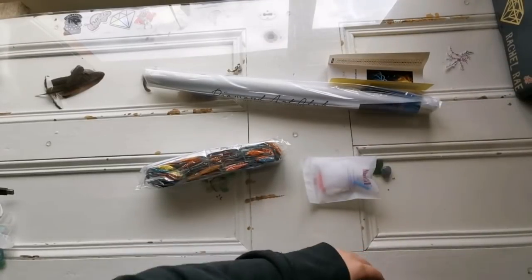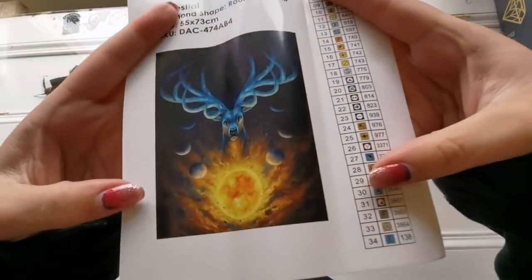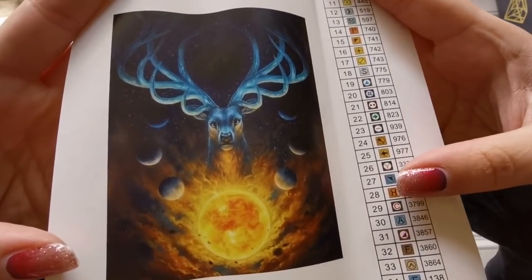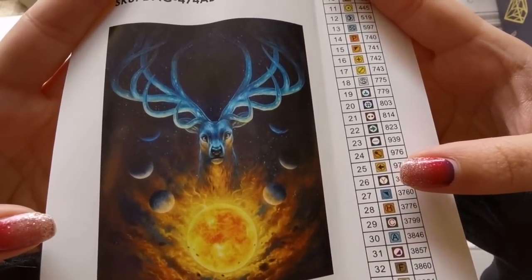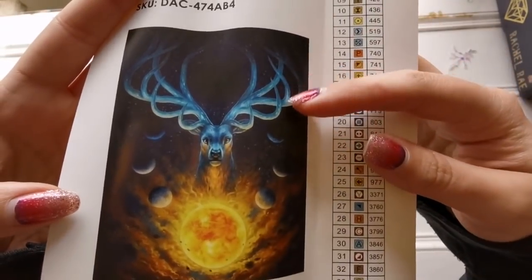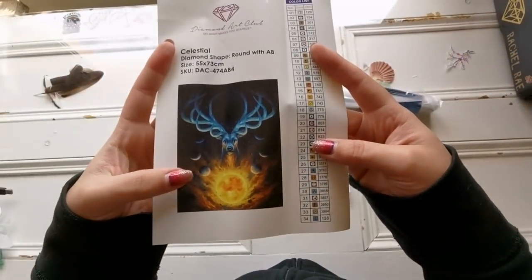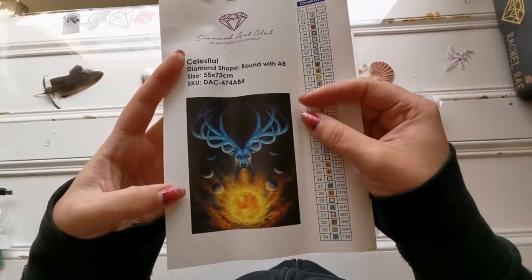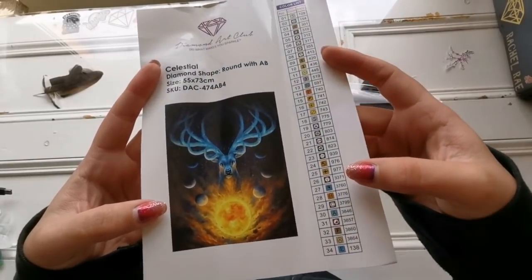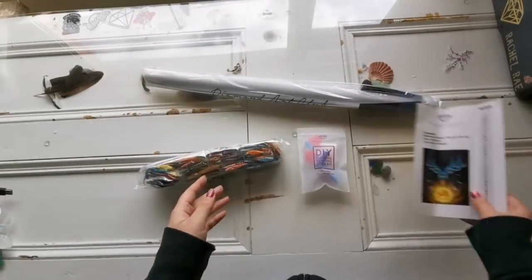There's a better picture. We have a sticker sheet that has the original artwork on it. Can you see how beautiful he is? So obviously this is a fantasy picture. This is a round drill diamond painting with ABs. There are 34 colors total and it looks like there are two different ABs.